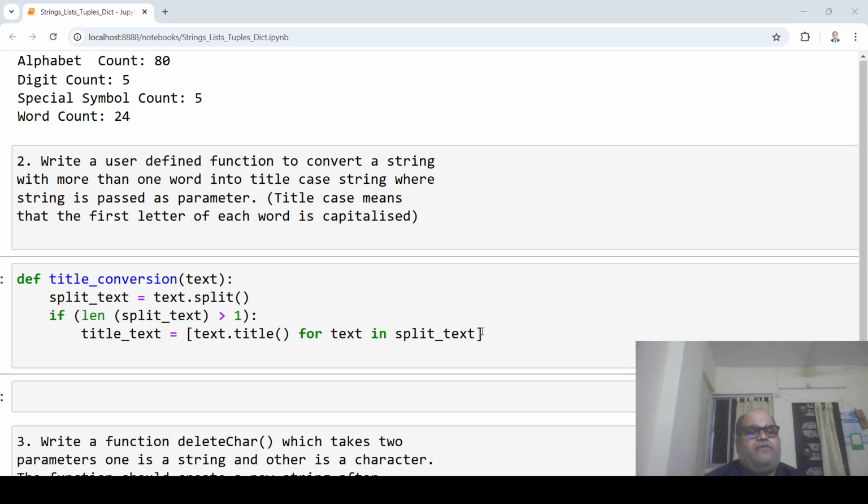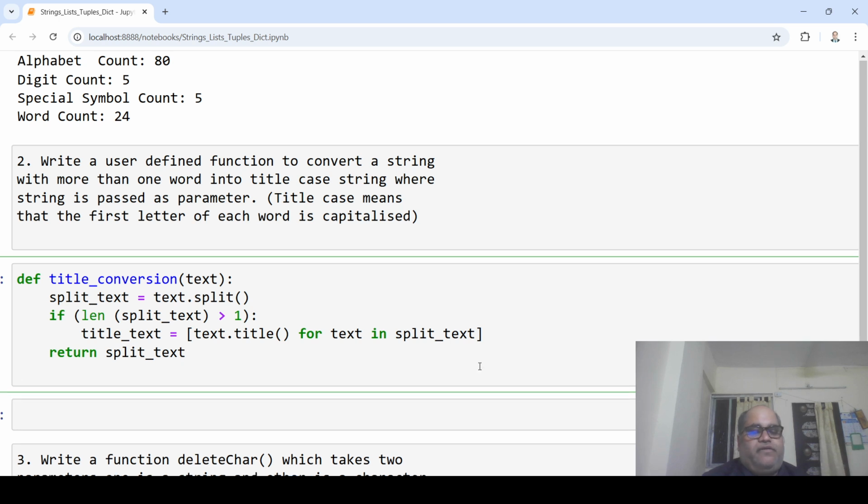Okay. Then you can simply return your split text.